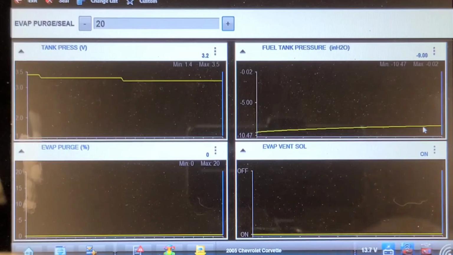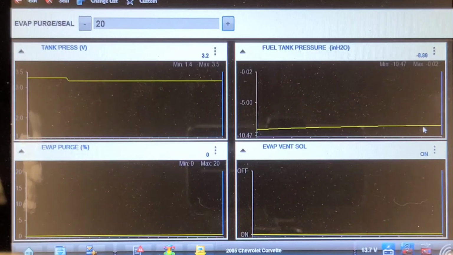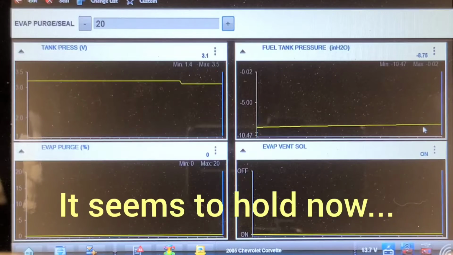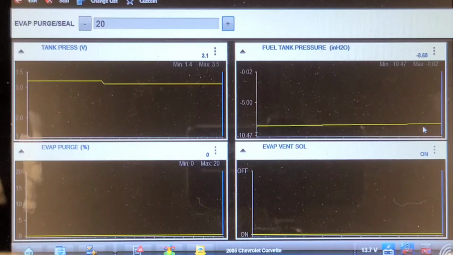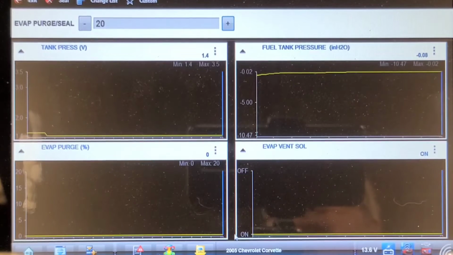Where is the gas cap? So when I loosened off the gas cap, the pressure dropped significantly.